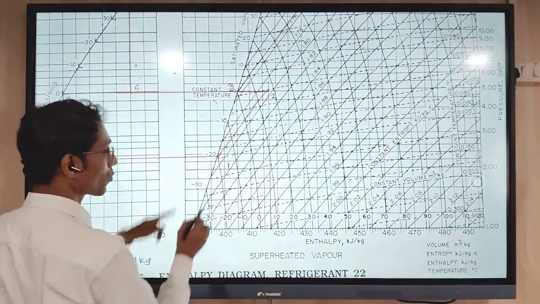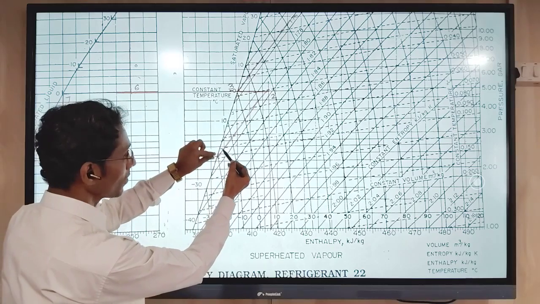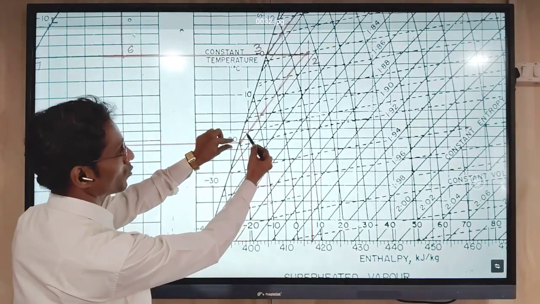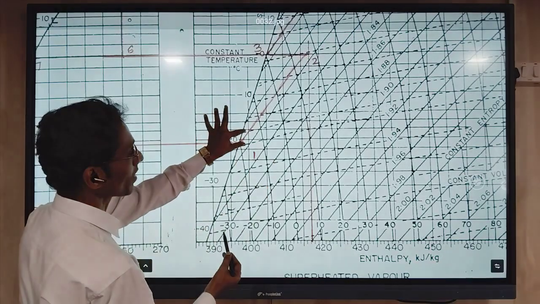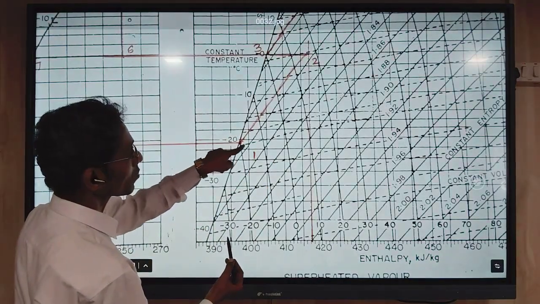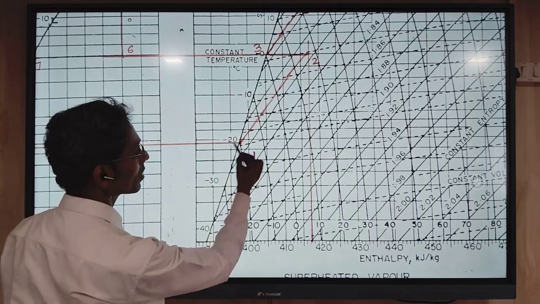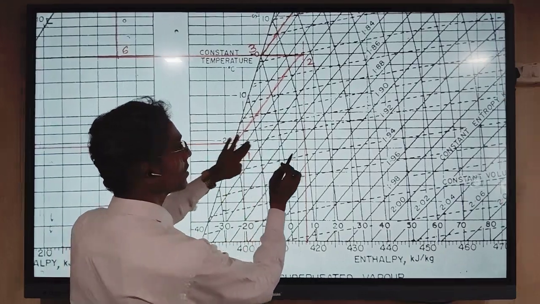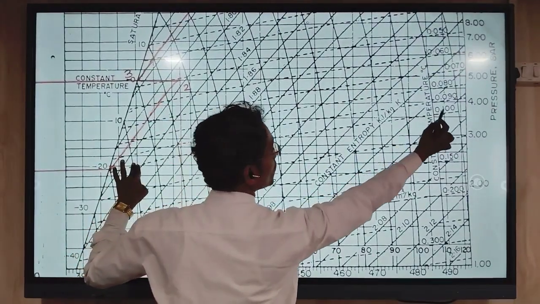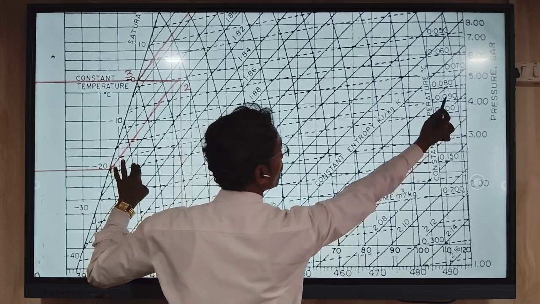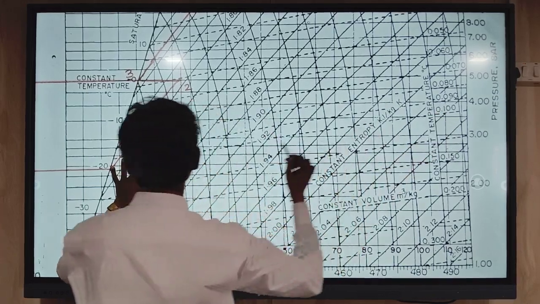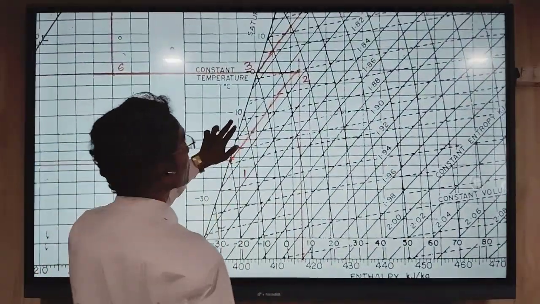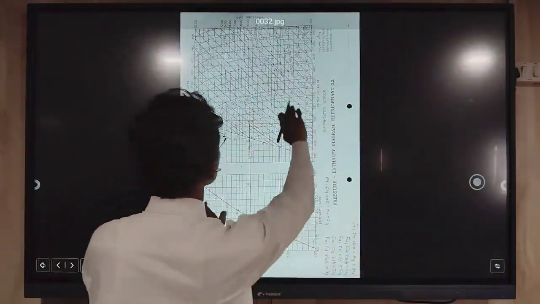Through this point number 1, you have to draw a line between the reference lines of the specific volume which are available. Here there are 2 dotted lines. Near these dotted lines, you can draw the line, and then you can get the value of this point by interpolation of these 2 values, the lower dotted line value and the upper dotted line value. Between these 2 values, your actual V1 will come. The same method you can use for the second compressor.